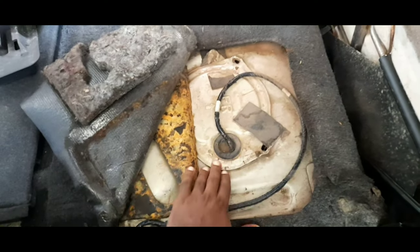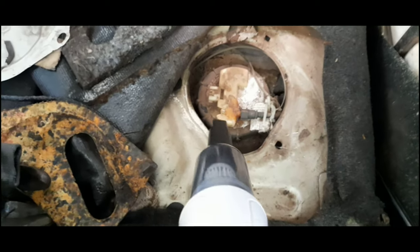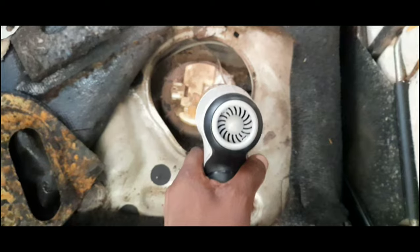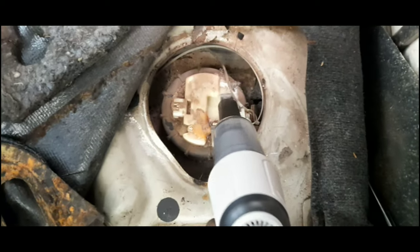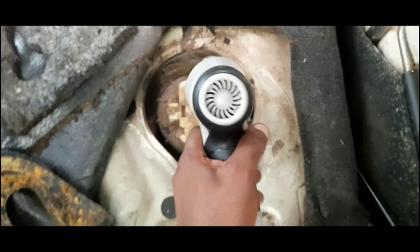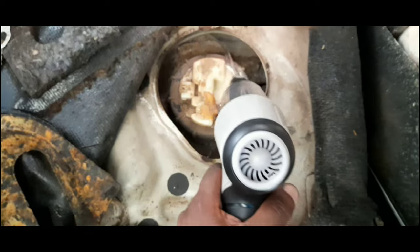So this is where they put the fuel pump. So now we're gonna open over there, here and there. All right, so now we open it. We're gonna remove the electric cable first, and then we're gonna follow with the other stuff. So it has some dirt inside, so in order to remove it, use the vacuum. All of them like that, unless it's gonna enter the fuel.